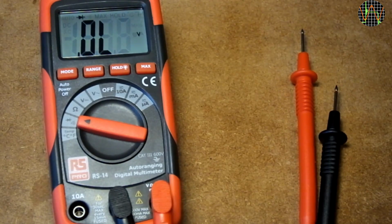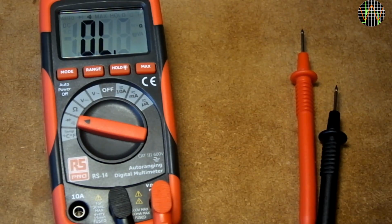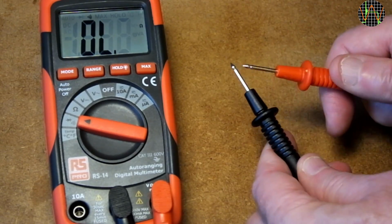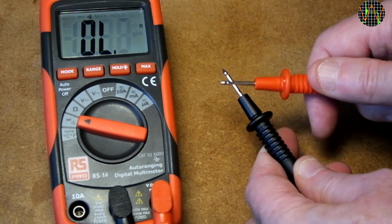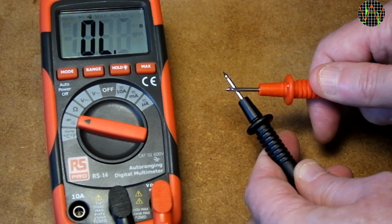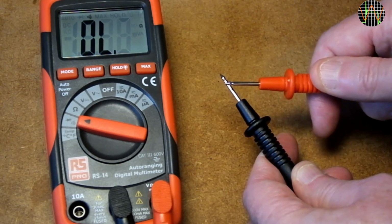The second mode of diode test is continuity. Oh dear, that is pathetic. It takes forever to recognize a short. I wonder if it's those probes that cause the trouble.